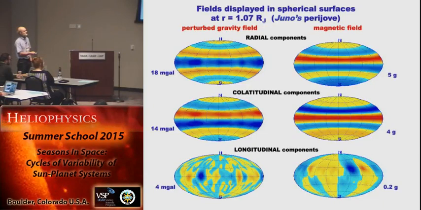And the latitudinal component. If I go just one radius of Jupiter above the surface, I don't see this at all. I just see a dipole. So that's how critical it is. This is about 5,000 kilometers above the surface of Jupiter. That's the closest approach. If I go, say, half the distance to Io's orbit, I don't see this in the simulation. So it's very important for the spacecraft to get this close to be able to see this signature.